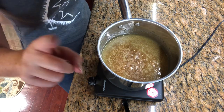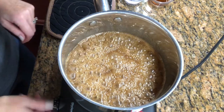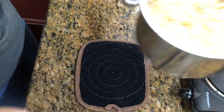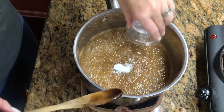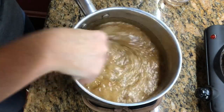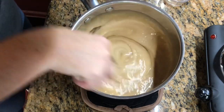I'm going to leave it boiling like this for five minutes and I'm not going to stir it — you do not stir it. Okay, it's been five minutes. I'm going to turn it off and take it off the heat. Now I'm going to add half a teaspoon of baking soda and then a teaspoon of vanilla. Mix that up good — it's very, very hot.